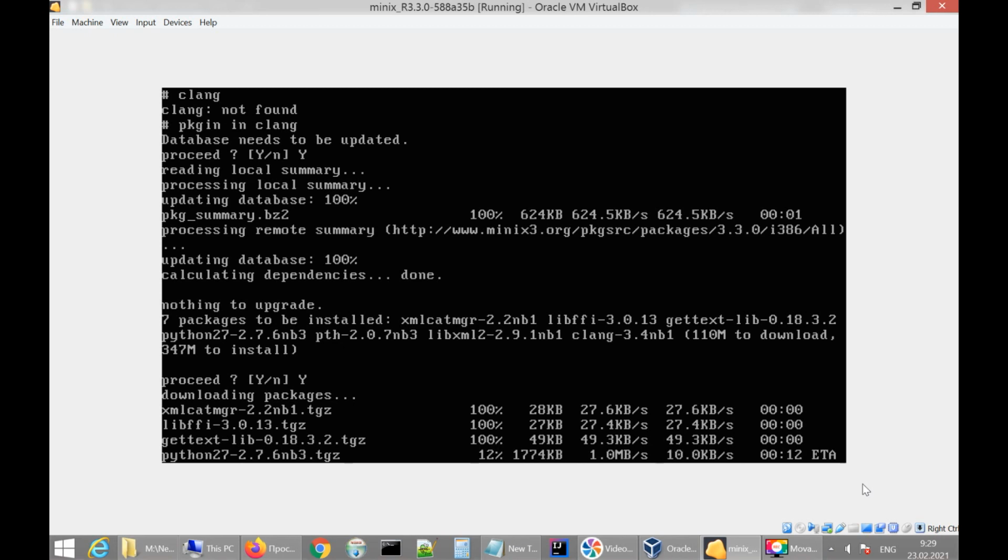It will definitely take some time, but it's totally fine because in the end there will be a clang compiler and other new libraries installed in the system. So let's just wait a bit.